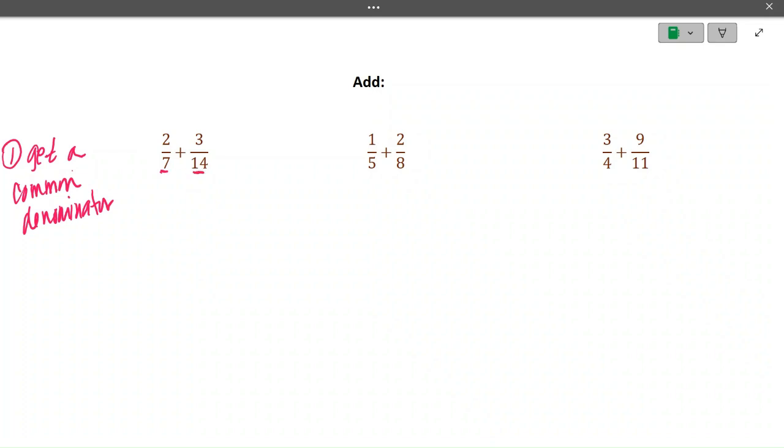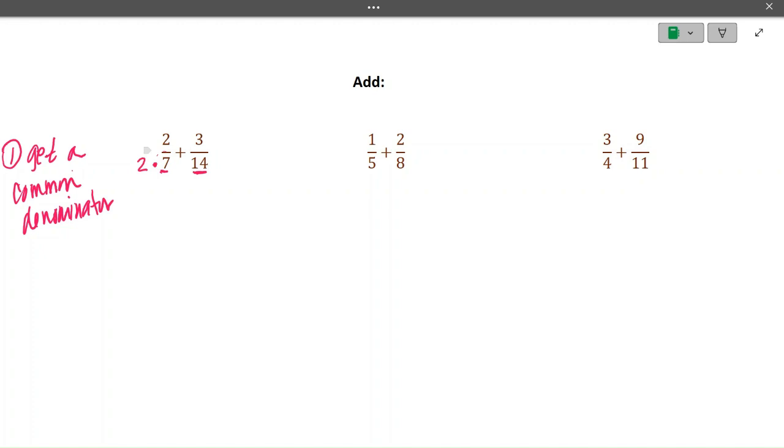My other denominator is 14. I know that 7 is a factor of 14, which makes it reasonable to get a denominator of 14. So the question is, what do I have to multiply? And that is the key word when we're finding common denominators. We're essentially creating an equivalent fraction. And we do that through multiplication. So what number multiplied by 7 gives me 14? If you said 2, you're correct. So if I multiply 2 by 7, I get 14, which means our denominators would be the same.